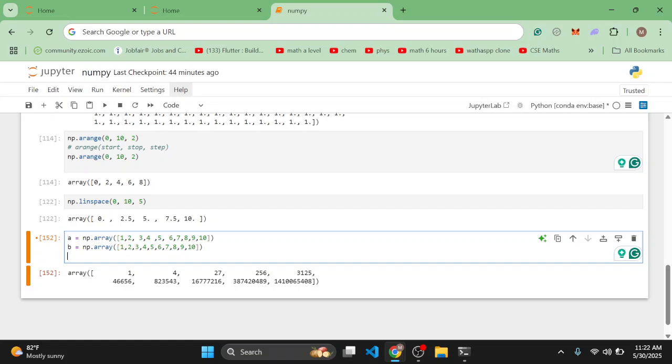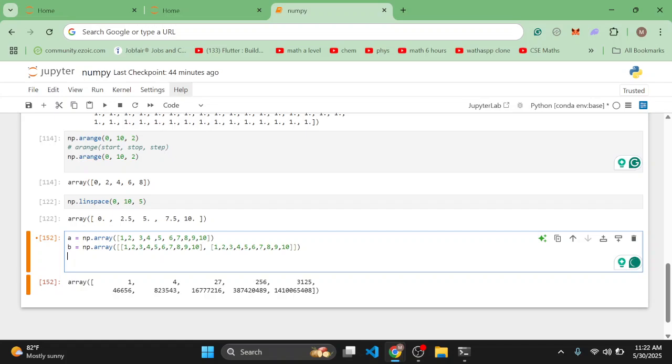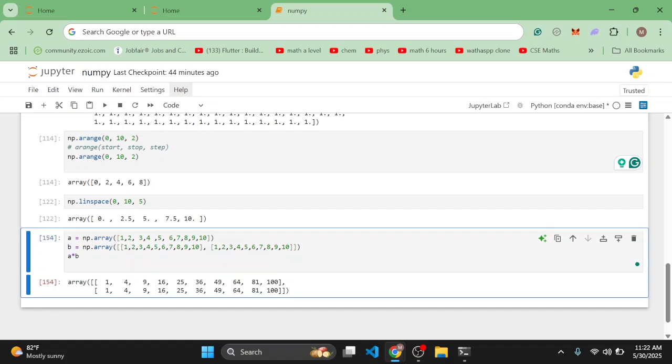Now let's do some kind of matrix calculation. Let's make this a two-dimensional array. Two dimensions, so they must be the same shape. So this is a matrix now. A times b.